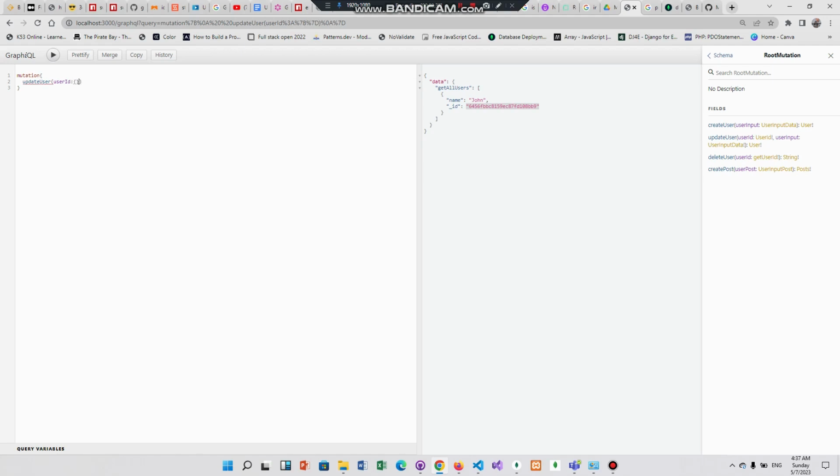So I'll pass an object. Let's give it what it's looking for so that it can incorporate. Then I've passed that ID. Now let's pass the user input, the object that takes an email.